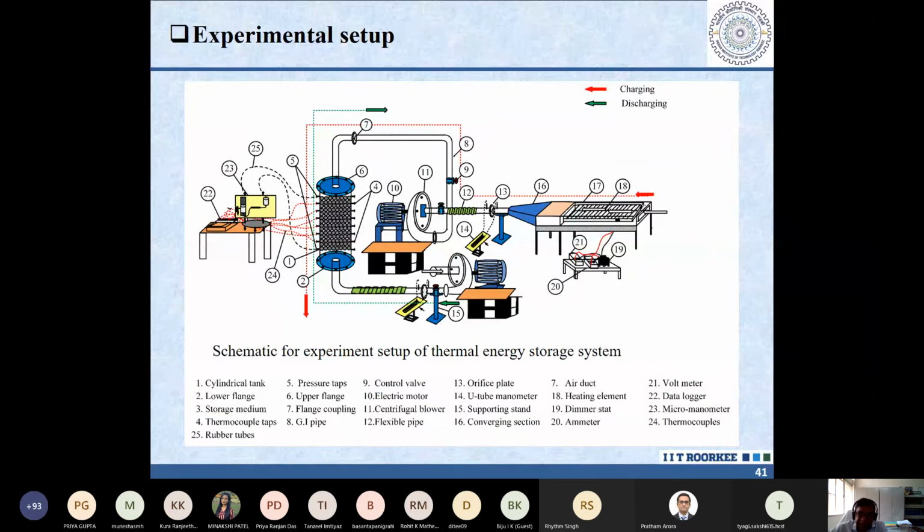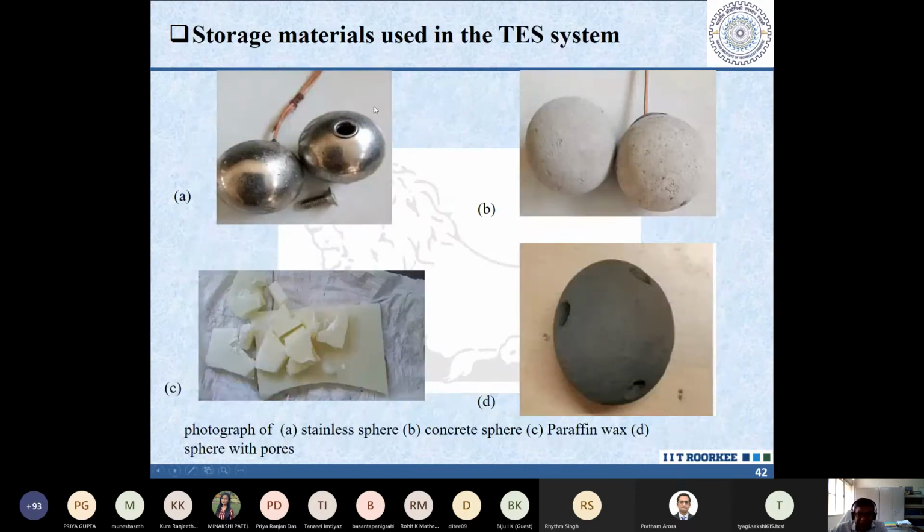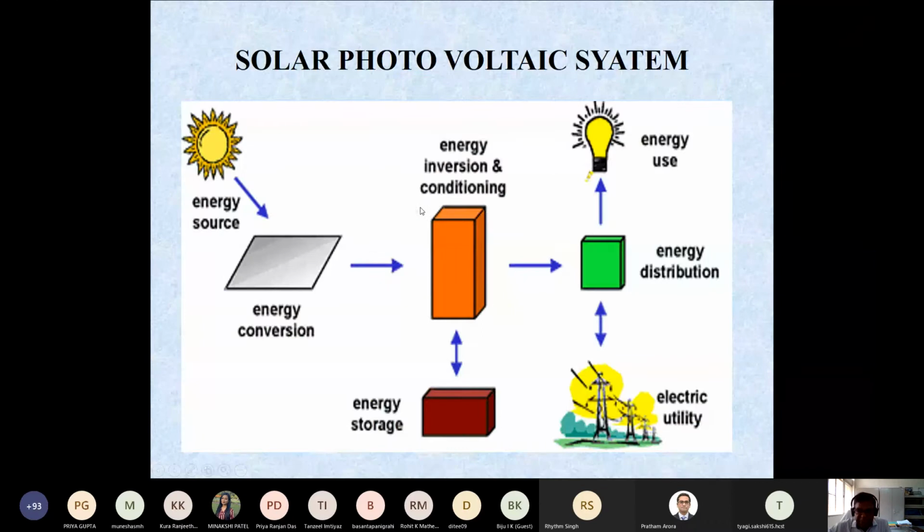So this is a schematic, very simple. You can develop this experimental setup in your place also, because all these components are not that difficult to buy. And I think research papers are there. If you just search for thermal solar storage, there are a lot of papers. So I just have 15, 20 minutes.